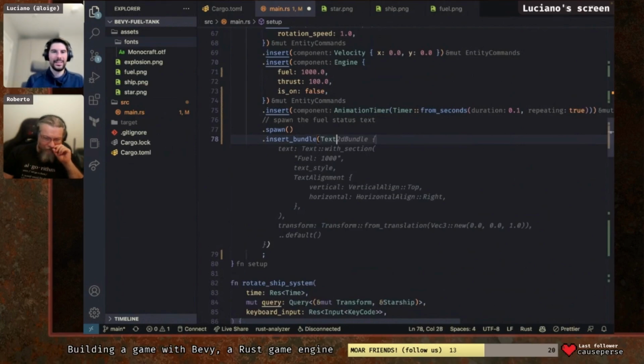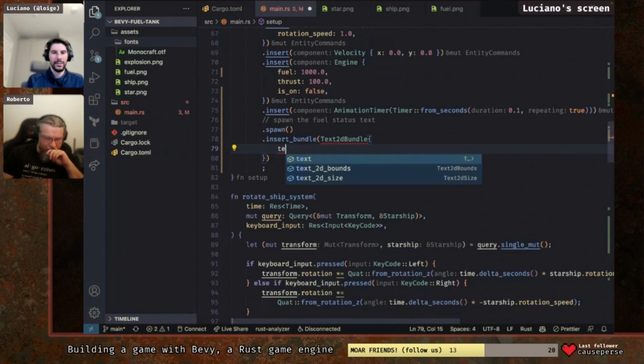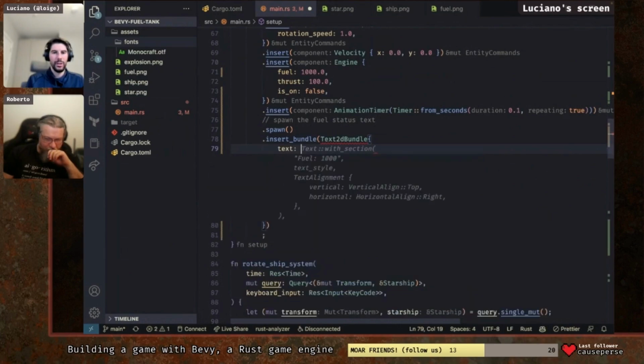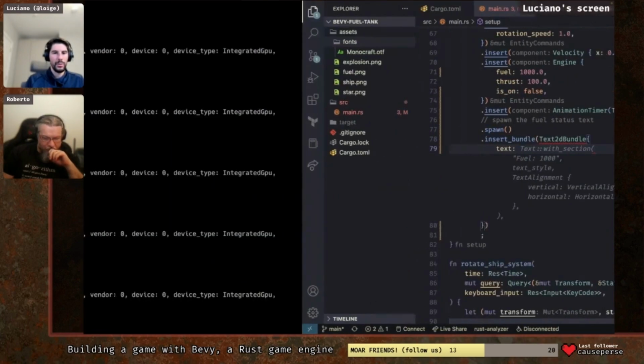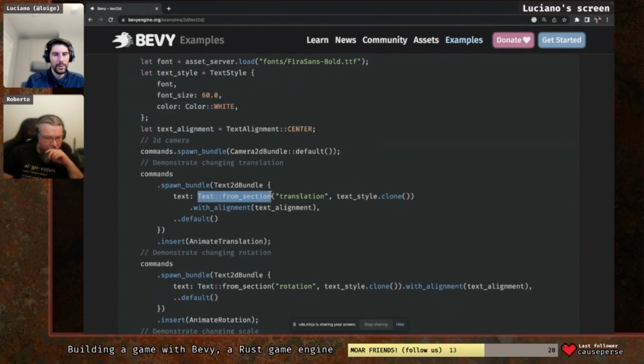Let's just do text to the bundle, and then we have our text. How did they do it here? They do a text to text, I think, from section, and then they just say translation and the style. Okay, let's just do this.